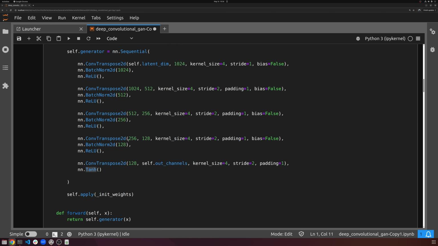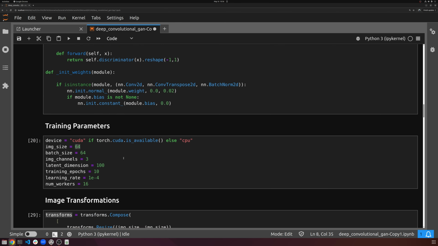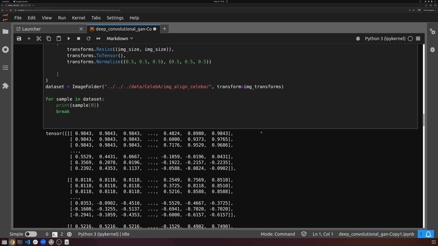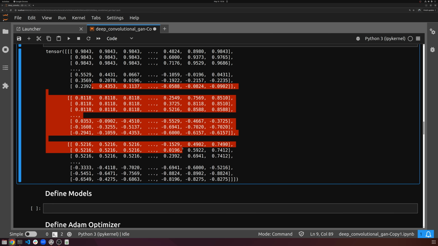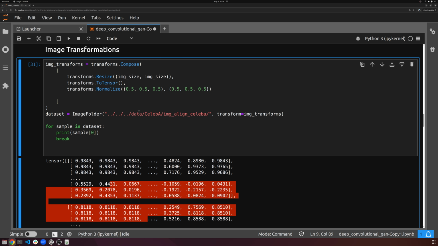Oh, I made a small mistake. I overwrote this transforms variable. Let's fix that. This is not going to be transforms. Let's call it image transforms, right? We can do that. And we can name that here. And now we're good to go. So here's all of our numbers. See, we have negative values and positive values. So everything's scaled between -1 and 1.